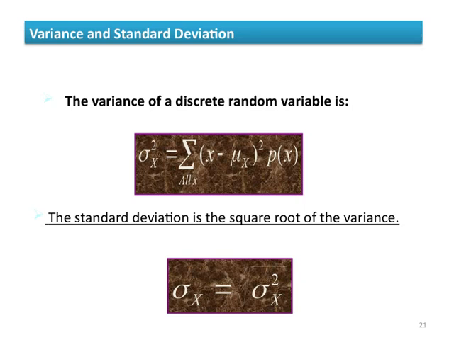Today, we're diving into the concepts of variance and standard deviation, which are essential measures in understanding the variability of a discrete random variable. The variance essentially tells us how spread out the values are around the mean. When we talk about the variance of a discrete random variable, we're referring to the average of the squared deviations from the mean, weighted by their probabilities. It's a key indicator of the dispersion in our data.